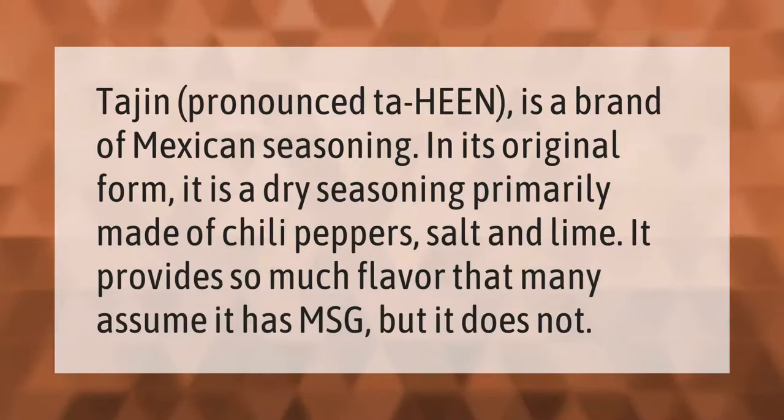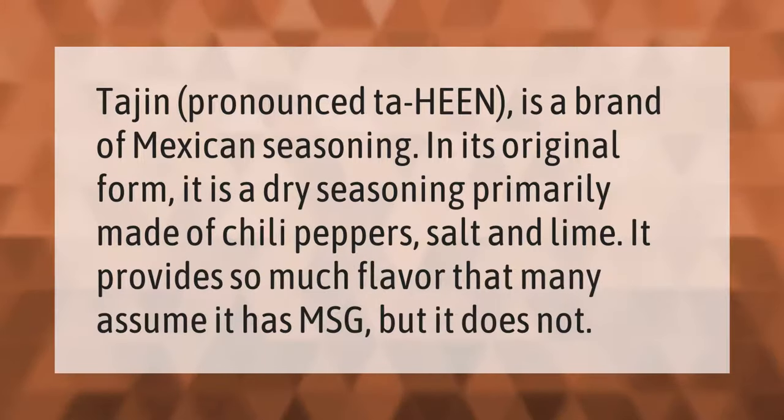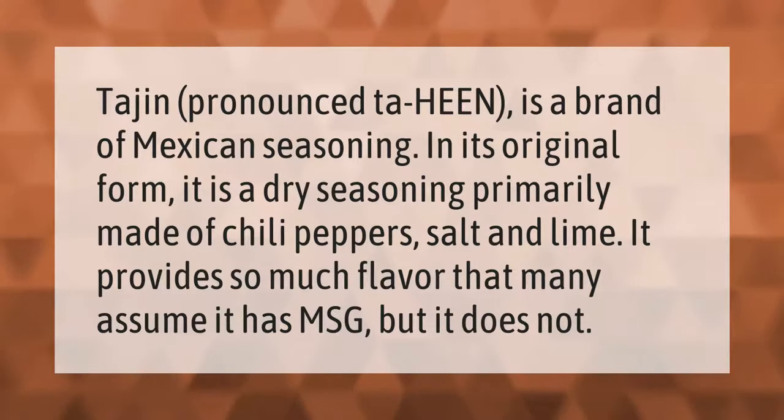Tajin, pronounced Tajin, is a brand of Mexican seasoning. In its original form, it is a dry seasoning primarily made of chili peppers, salt, and lime. It provides so much flavor that many assume it has MSG, but it does not.